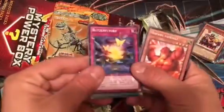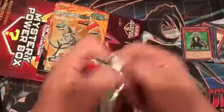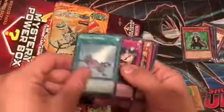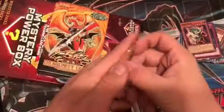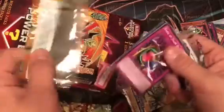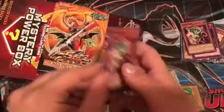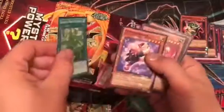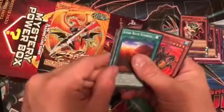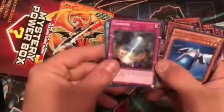I hate how glued together these are — that's how you get damaged stuff. Forbidden Shouse, Butterfly Dagger Elma, Berserk Gorilla, and Psychic Jumper. Then Psychic Sword, shatterfoil Bribe, Discard Blade, Quantum Kitty, and a Shredder. I don't remember a lot that came in this set to be honest, I don't think I opened a lot of it. Also got Raging Mad Plants, Gentle Chimera, Tune Warrior, Gemini Elf, Eradicating Aerosphere, Sunrise, and Lurid Poison. Last pack: Book of Eclipse, shatterfoil Typhoon — that's kind of cool actually if I ever want to use my Typhoon.